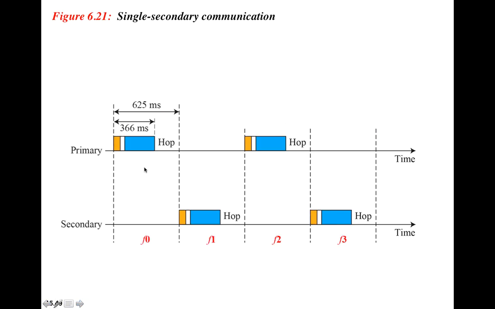Now, let's look at how the transmission takes place in Bluetooth. It takes place in a TDMA fashion. How does that take place now? First, let's look at the case where you have one primary and one secondary device. In here you have the primary, and in here you have the secondary device. These are the slots, TDMA slots that you have, time division duplex slots.